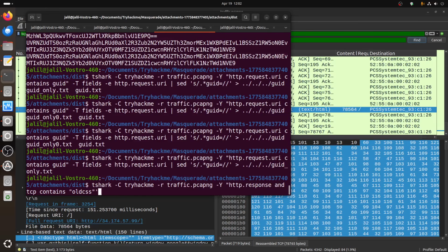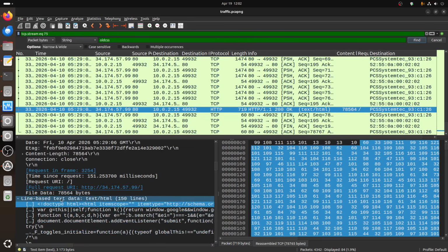I think because I'm doing a bracket, we need to do that one also, otherwise the Linux terminal will complain. The fields, I think, is the same, HTTP. What is this one's name?